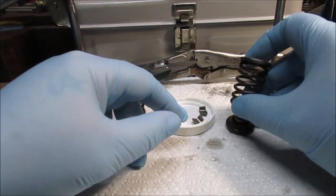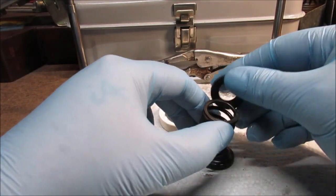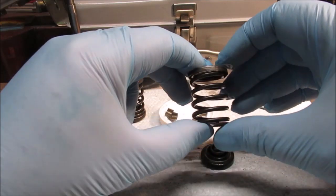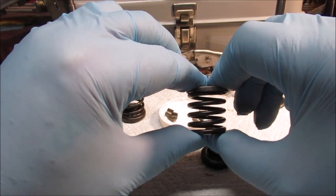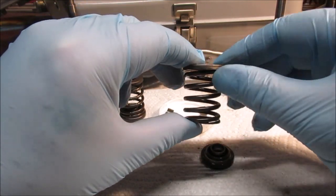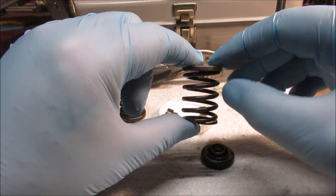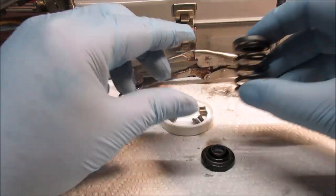First I'll show you these from the last video. Here's the washer that was stuck up the valve guide, so I could not get my tool above there. I did check and test, and I'm sure I can get the keepers back in a lot easier. I could not get over that, so I had to go in here. These are really stiff.